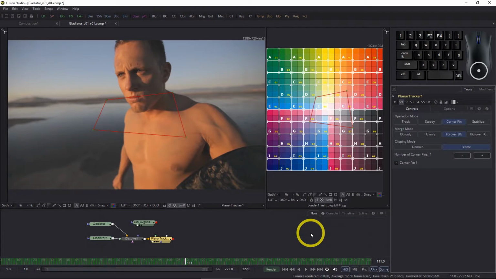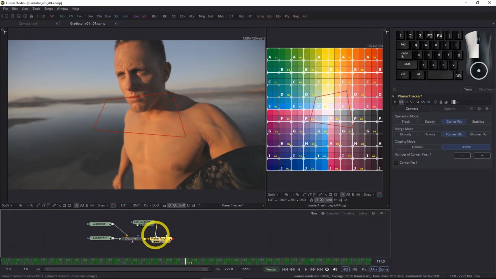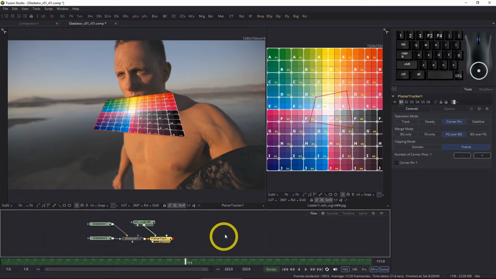So I'm just going to do a quick save, Control S, always a very good thing to do every so often. And let's set this up. Now you'll notice that when we select corner pin, we indeed get an object which is our corner pin, but there's nothing in it, other than this polygon or shape, because we haven't attached our UV grid. So we want this grid to be rendered into this area. So we just need to connect it up. So let's do that. Bang, there we go. And here we are. We now have our image data fitted into the corner pin shape.